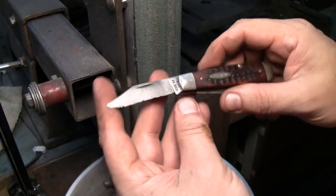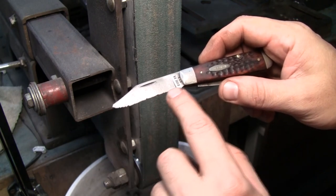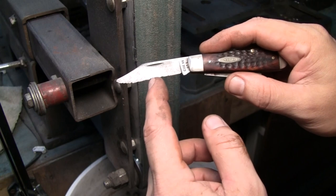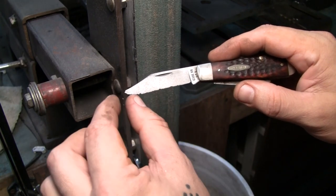Here we have it. It sucks I'm gonna have to go kind of high up on this, but you know what? I have an idea. I'm gonna try to keep it very close to this bottom edge on this hole, and then have a little bit of a belly here up front.